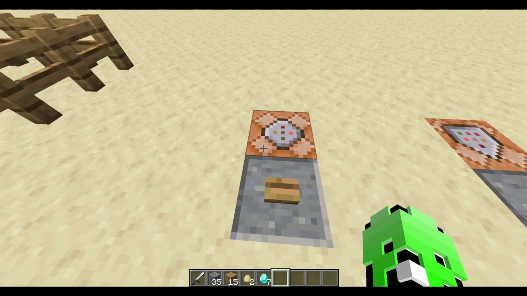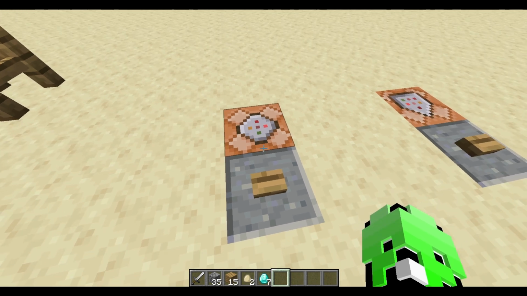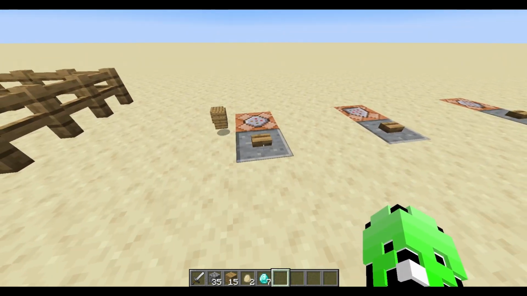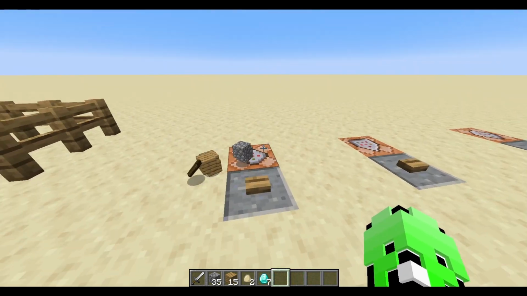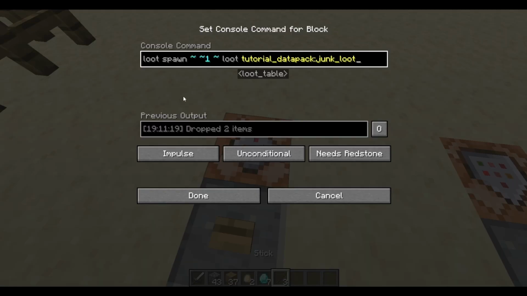So what are the basic commands for using loot tables? Over here, I have a command block, which when I press the button, will simply spawn the loot table right above. So let's take a look. The command is actually pretty simple.